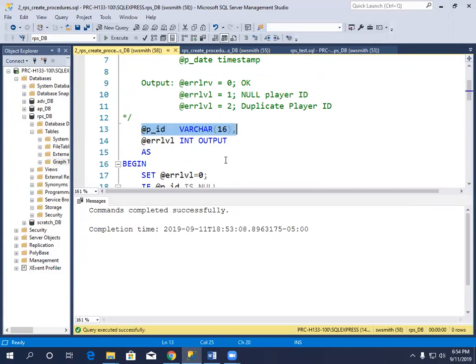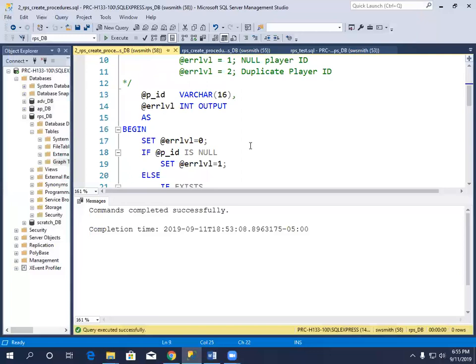It's okay if they have the same name; one of them has an @ sign, one of them doesn't. And it takes another one called ERRLVL. That's an output parameter. If it comes back from this procedure 0, that's your signal, thumbs up, everything's fine, no errors. If it comes back a 1 or a 2, it had either a null first parameter or a duplicate first parameter.